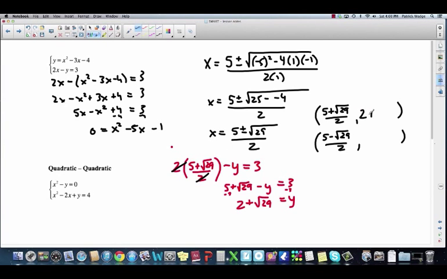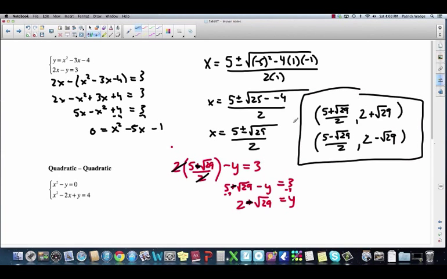2 plus root 29. Now, when I do this again, but I have a minus sign in here, everything's going to be the same. You're going to cross those out. This is going to be a minus sign. 3 is going to come over. It's just going to be 2 minus root 29. So that's the only difference there. Okay, those are your two answers right there. This is one solution here, and this is a second solution there, and they both work, and you'd be expected to write all of that. Okay, pretty crazy, ugly looking answers, but those are the solutions right there.